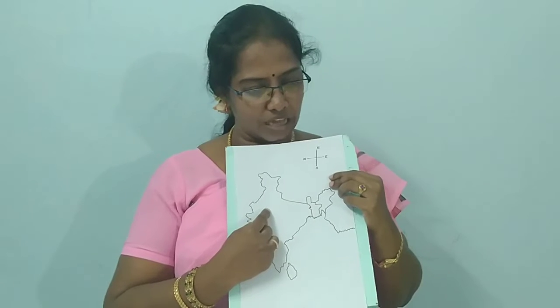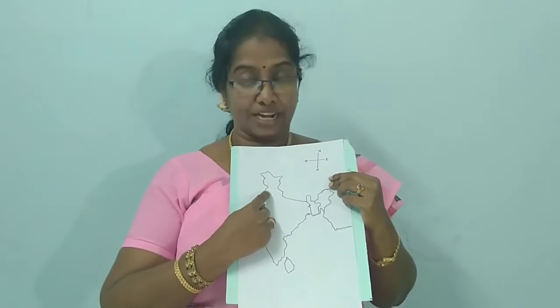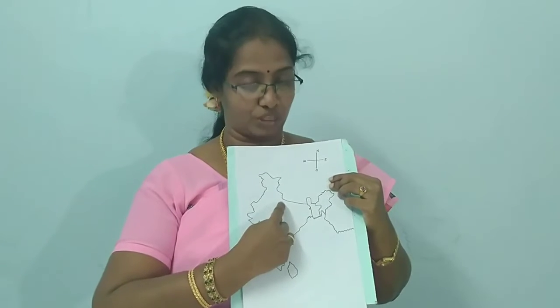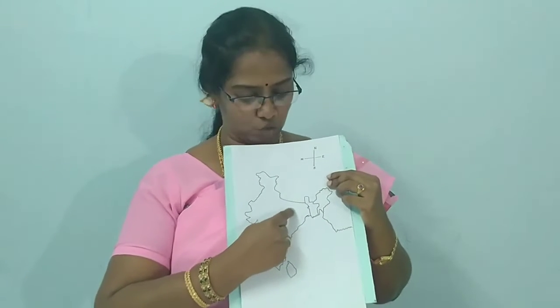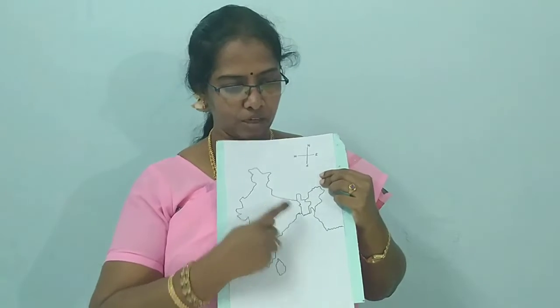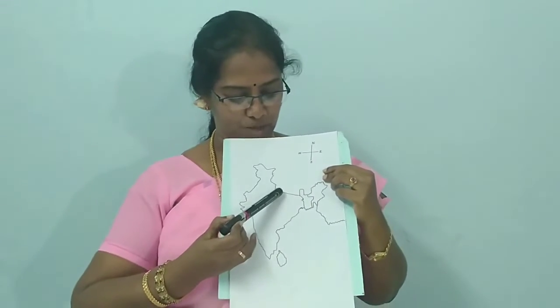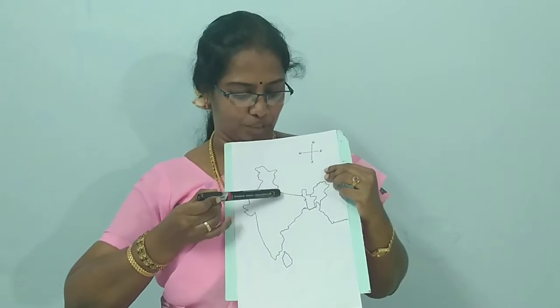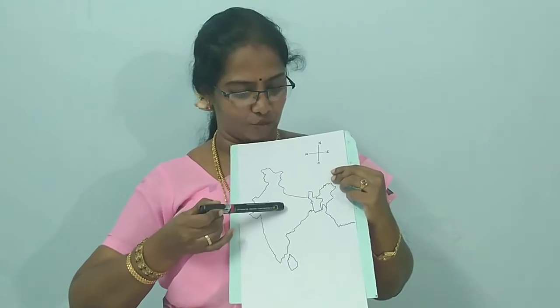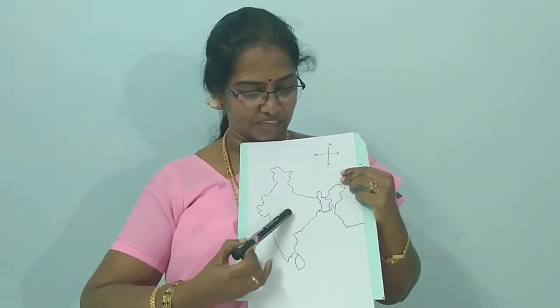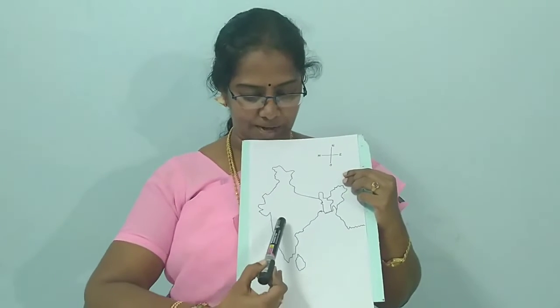So this is the eastern part of Rajasthan. Then Punjab, some areas of Punjab as well as some areas of Haryana. Then the western part of Uttar Pradesh, this is the Uttar Pradesh area, children. Alone the western part of Uttar Pradesh they are telling. Then Madhya Pradesh, some parts of Madhya Pradesh. Then eastern part of Maharashtra.